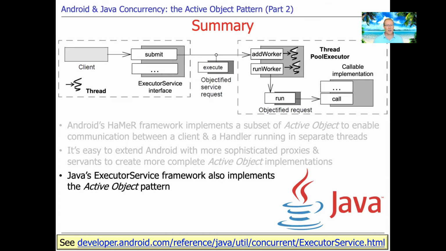It's also worth noting, just because we've talked about this so much in this class, that the ExecutorService framework that you get out of Java, which is part of the Java executor framework, can also be used to implement a nice subset of the active object pattern, which is very similar to what we talked about with the Hammer framework, just doesn't have quite as many Androidisms, or actually has no Androidisms in it. And so the ability to submit two-way asynchronous callables through the ExecutorService framework is another nice example of this pattern being applied in practice.